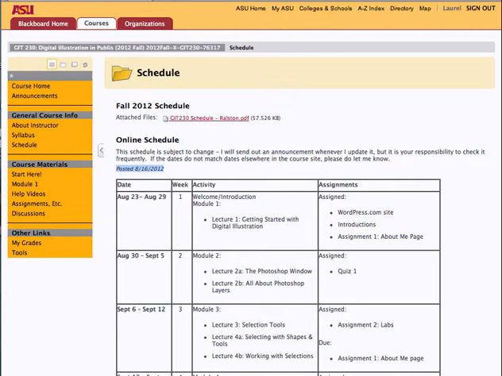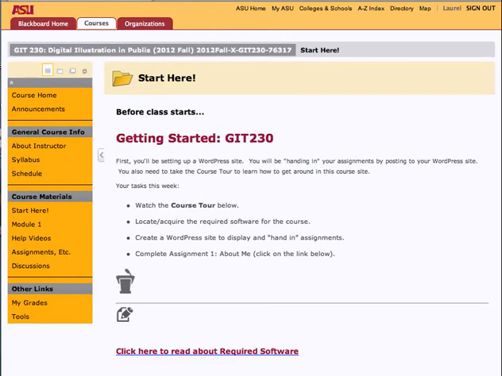All right, so now let's get down to the course materials. This section here is all the course materials. When you first get in, you will not see Module 1. You just start here, so that's what I want you to do. Click on that. This is laid out like a module. What you're going to see is, first, I give you a little blurb about what the week is going to be like. And then you get a task list.